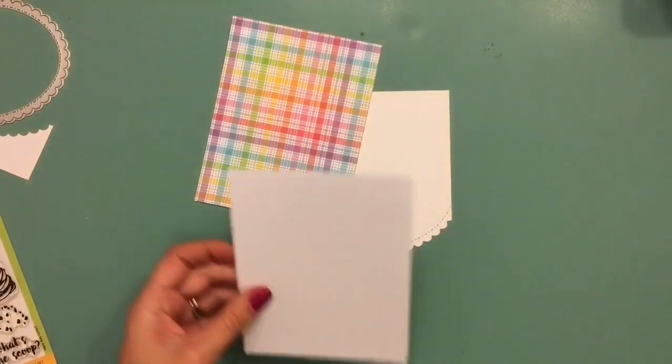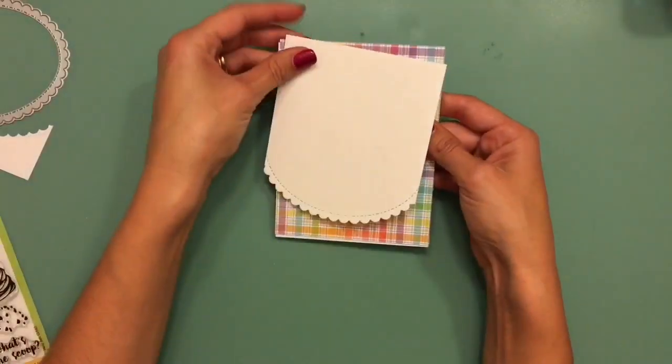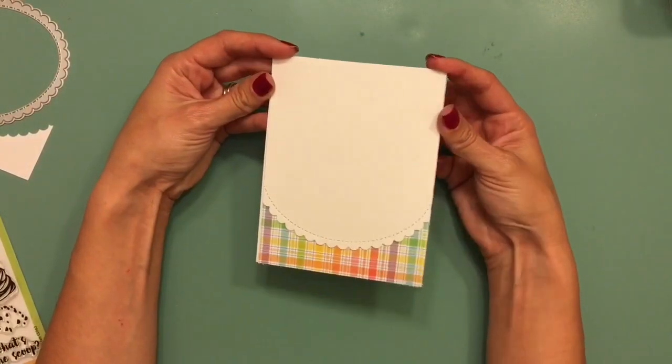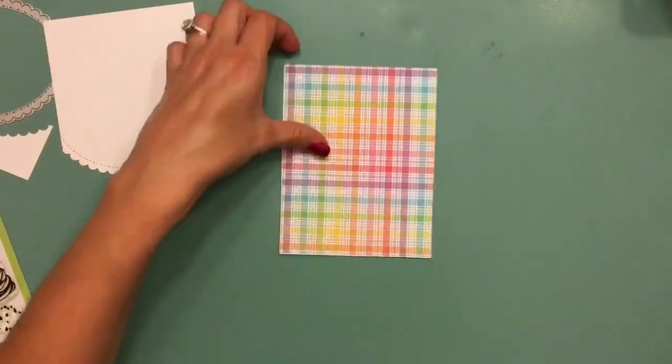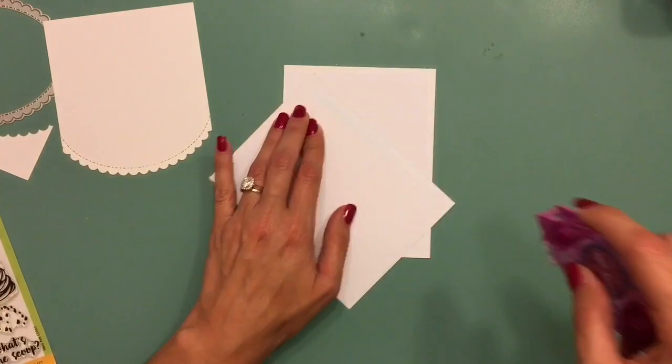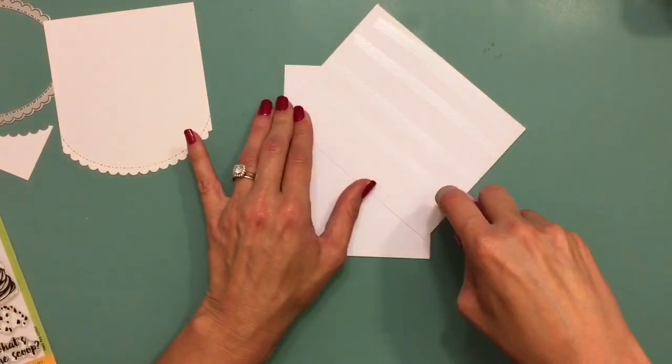And I'm just making sure I have all of my elements ready and to see how it's going to look. And this is what the end product is going to look like as far as the structure of the card goes. So I'm just going to go ahead and adhere that down and have that ready to go.